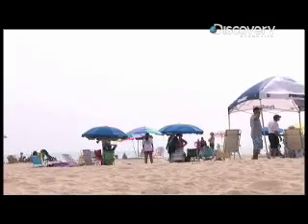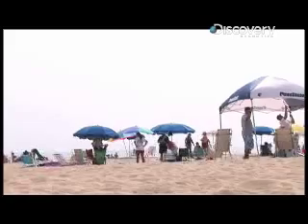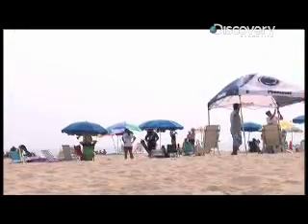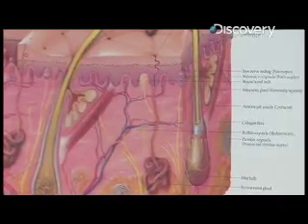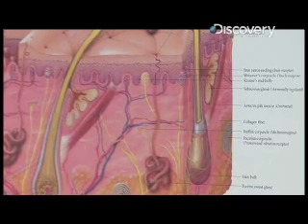The ultraviolet rays from the sun penetrate into the skin and cause damage. It's causing inflammation in the skin — that's the redness. Anything that causes redness in the skin is inflaming it and causing microscopic changes to your ground substance, which we call collagen, here in the dermis area of the skin. There are also changes that are going to take place on the epidermis.